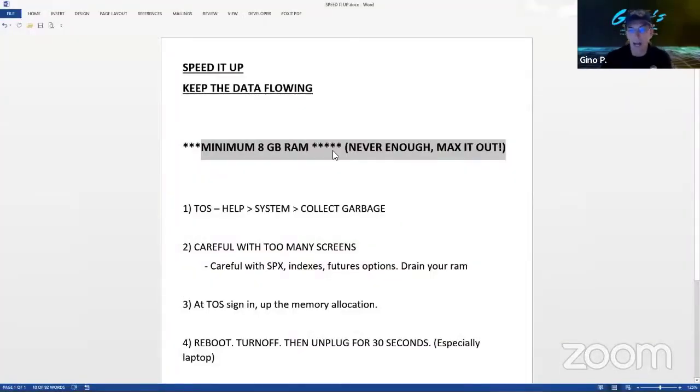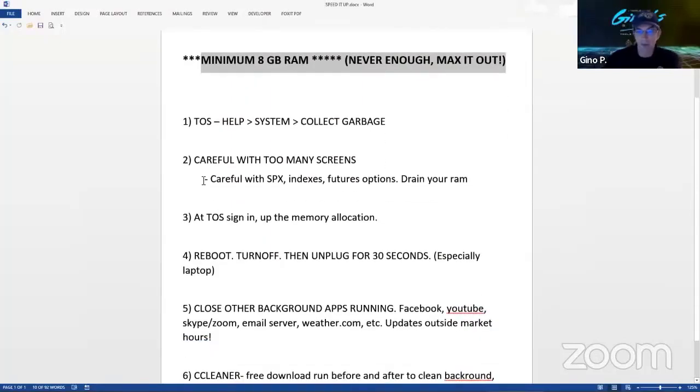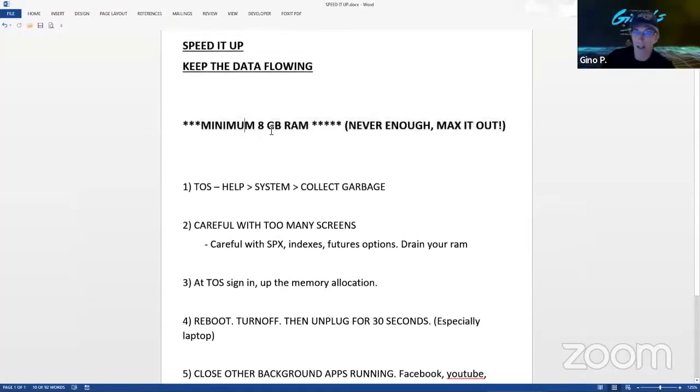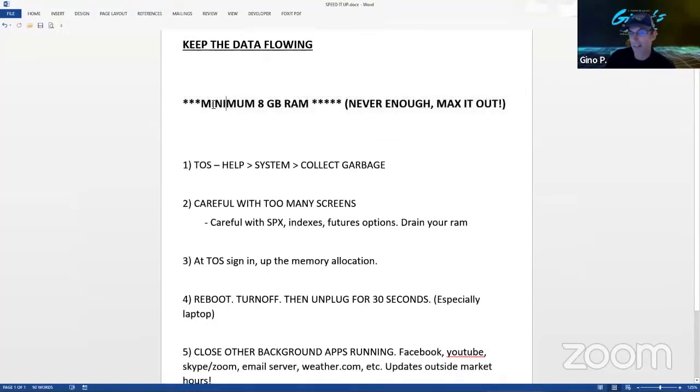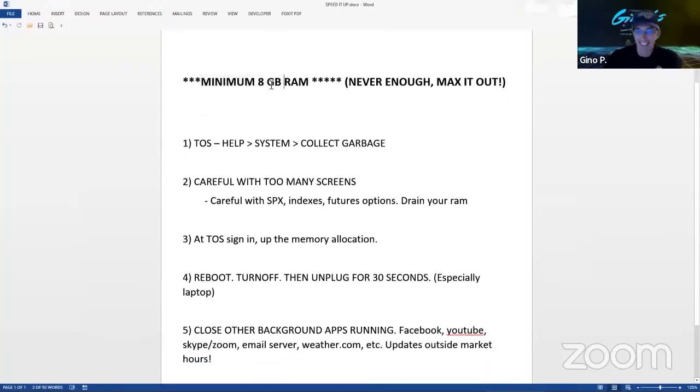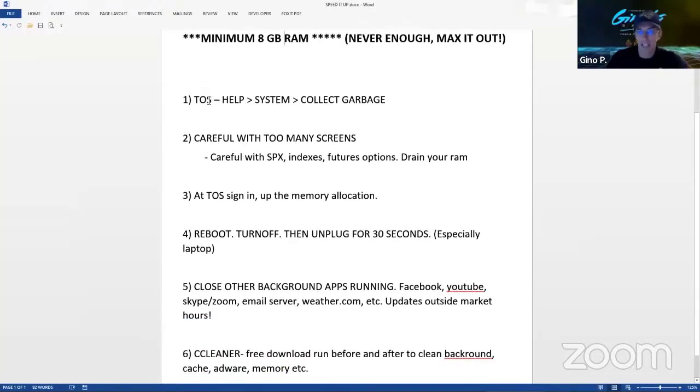Your computer will bog down as the day goes on, especially right now, if you're on YouTube watching this and you've got your platform streaming and you've got a Zoom or something, it's full. Your RAM is being choked. You never can have enough. When you buy a computer or laptop, max it out. It's almost like getting a new computer. They usually sell it to you with the minimum. And honestly, I got 32 gigs in this computer I'm on right now. I have another computer that has 64 gigabytes of RAM. So even if you're at 16, if you're streaming, make sure you're getting the most out of it.